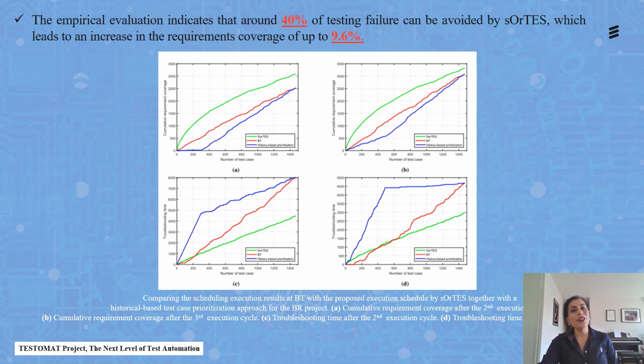Of course, there are other reasons for test failure, like the system is not ready and other factors, but we minimize the failures based on dependency using SORTES, and at the same time we are increasing the requirement coverage by up to 9.6%.